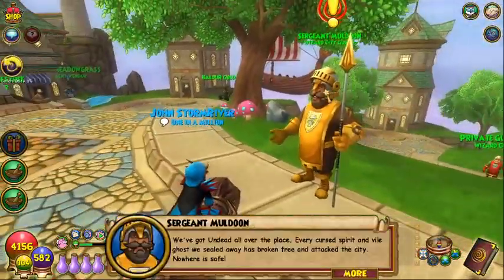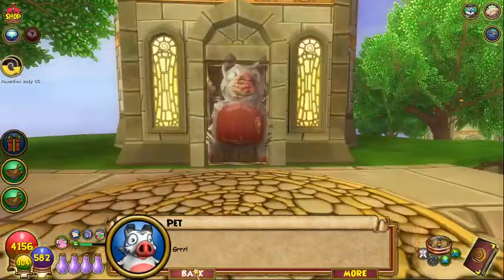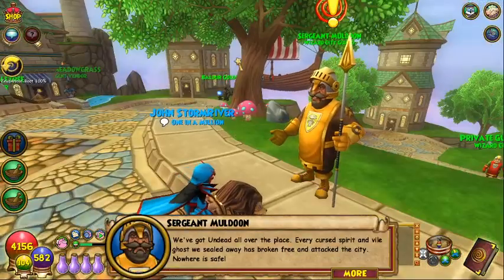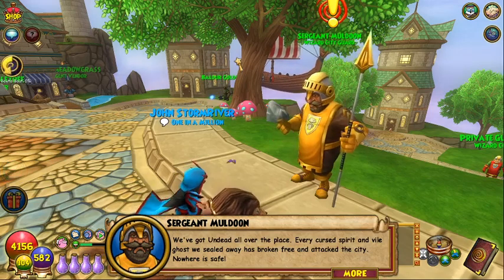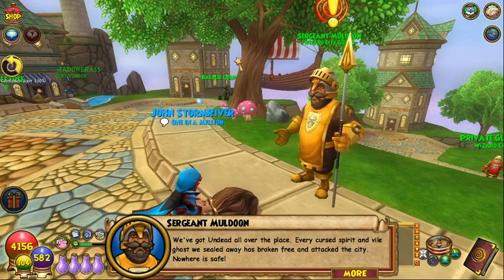Got undead all over the place. Oh, that's okay. We've got undead all over the place. Every cursed spirit and vile ghost we sealed away has broken free and attacked the city. Nowhere is safe.